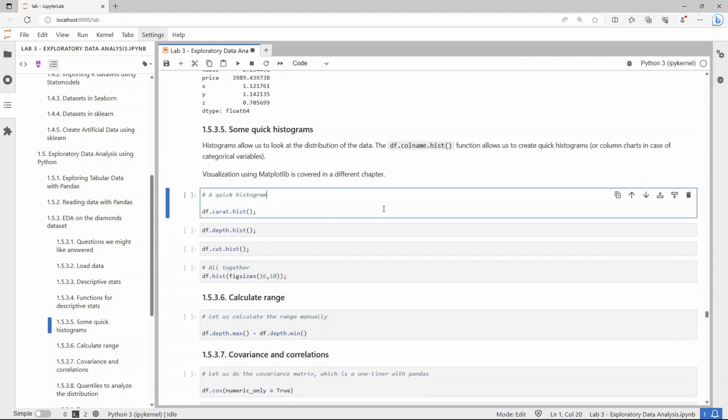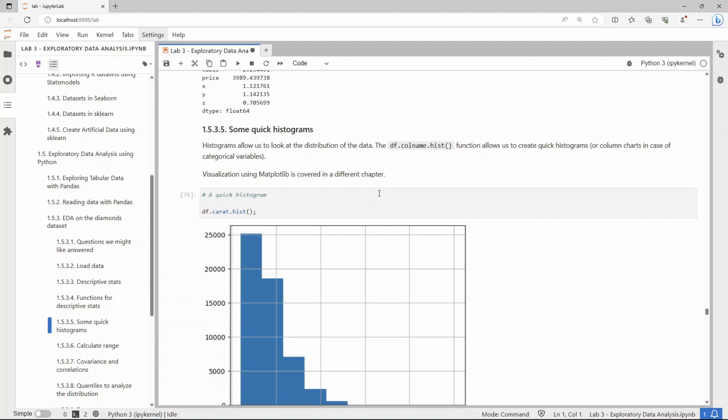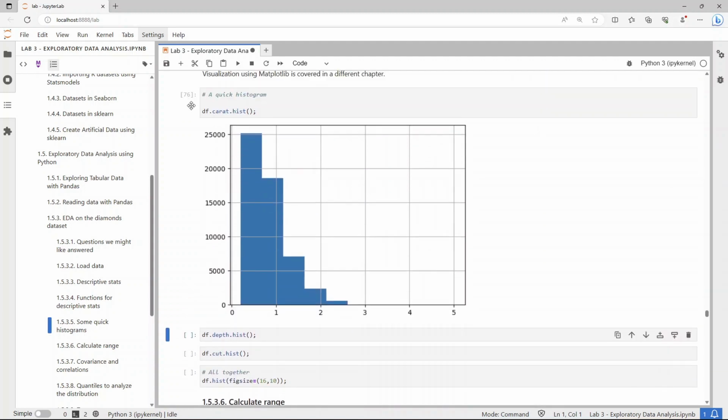Sometimes you want to look at the data visually, and while visualization is a separate lecture, a separate lab exercise as well, where we will look at visualization in detail, pandas allows us to do very quick visualizations with just one command. So if I want to see, for example, a histogram for a particular column, I can just type in the name of the column and type in .hist, and pandas using the defaults will create a histogram. So this is my histogram of the caratage in my diamonds dataset.